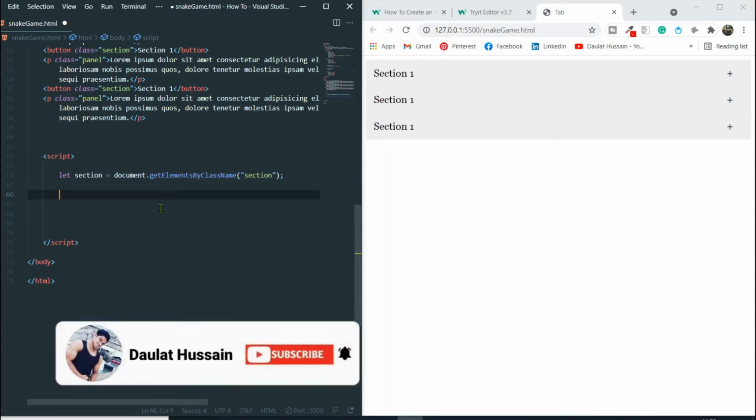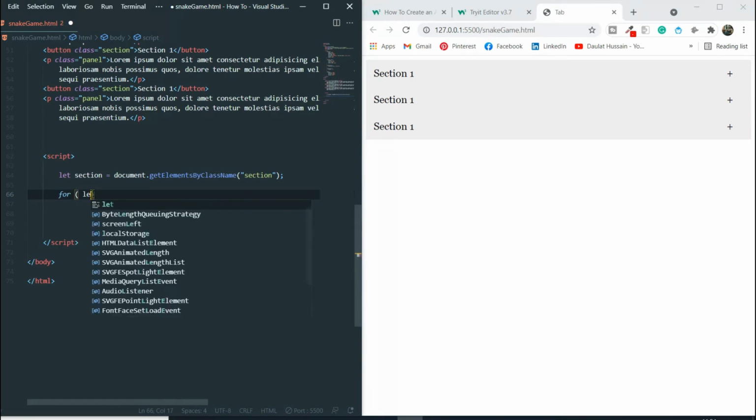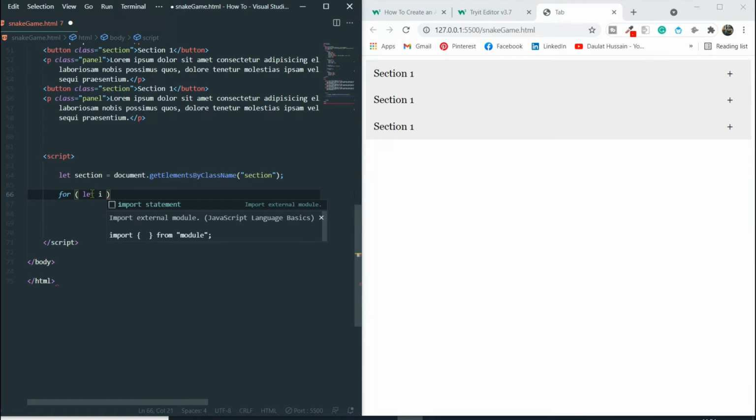Now I will use a for loop to create the function. So when I click on this, the box will open and we will have our text. So let's create a for loop. In this I will check let i is equal to 0. I'm not making up this JavaScript format of the for loop.